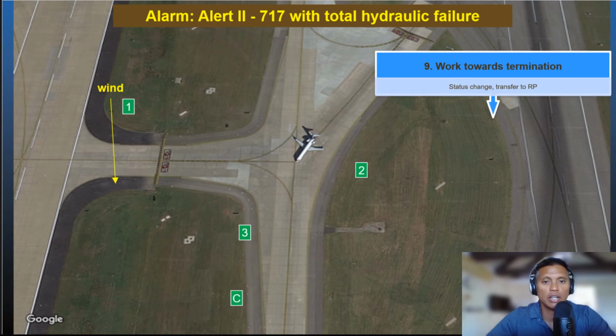Okay, in this final phase of the emergency, we've had Rescue 1 do a status change, and once I see the leak is cleaned up, they want to exit the area and terminate this emergency. So once that happens, we can start demobilizing our guys and clearing out the area for the aircraft to taxi, if that's the case, or have it towed in. But this emergency is terminated.